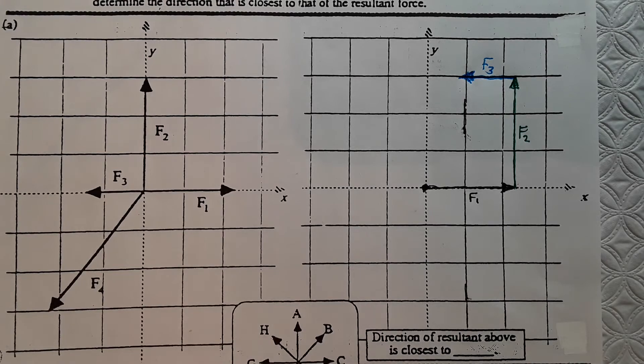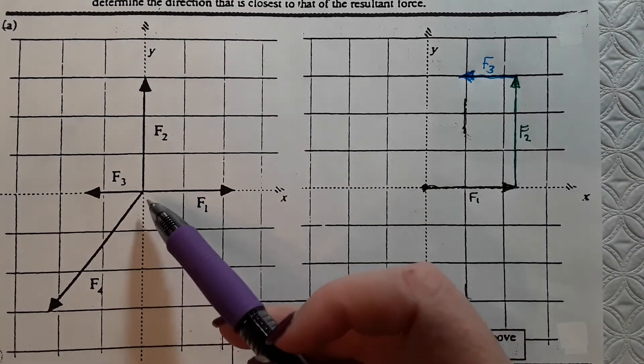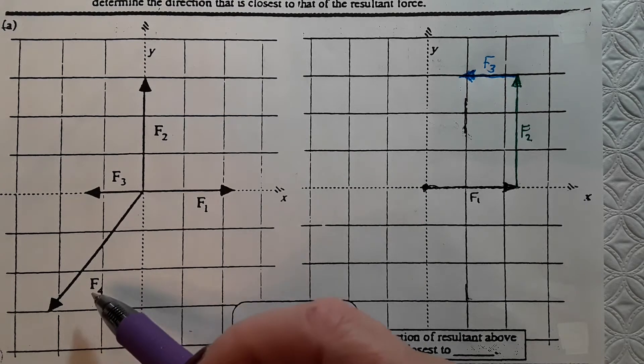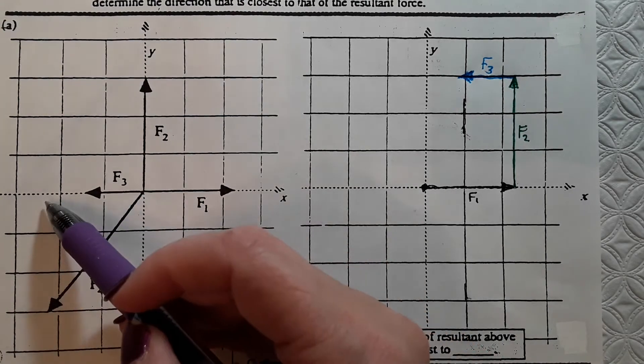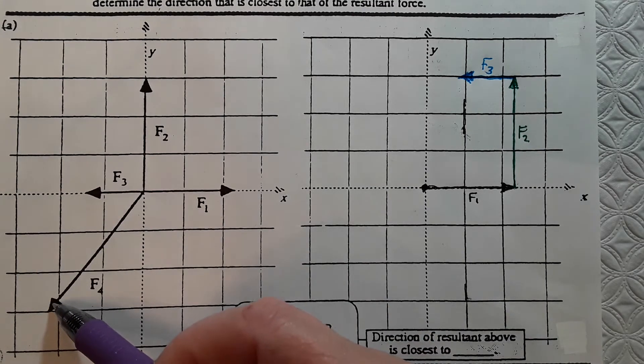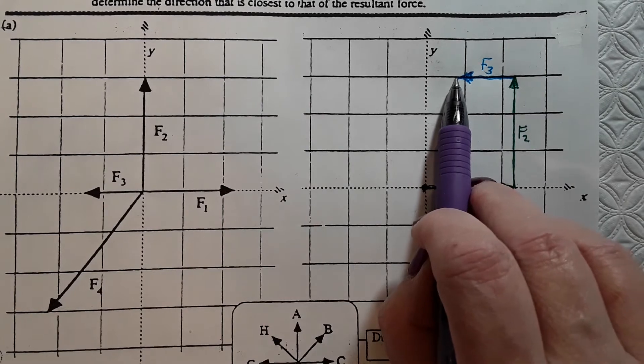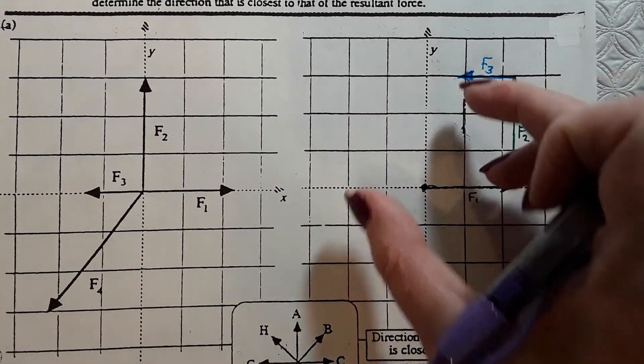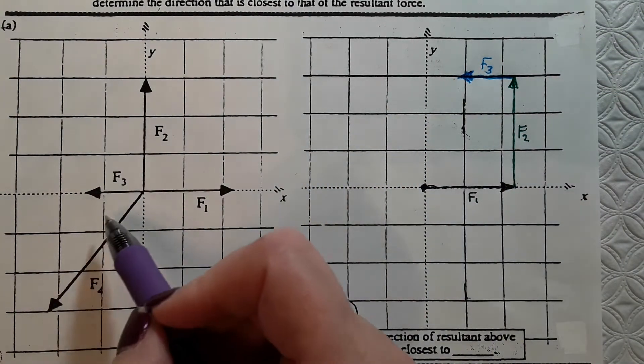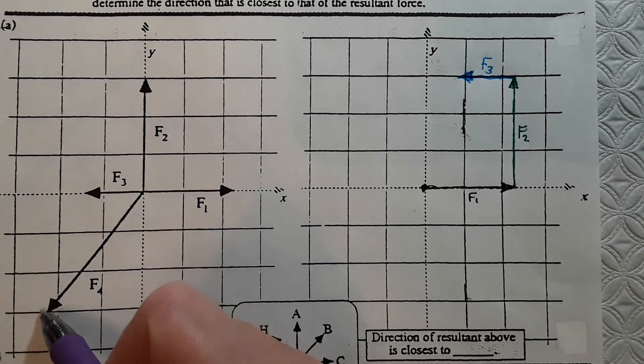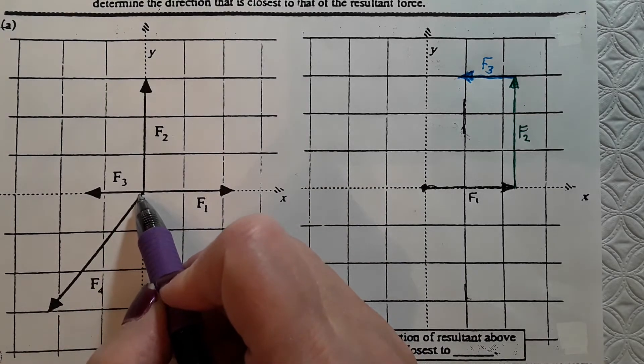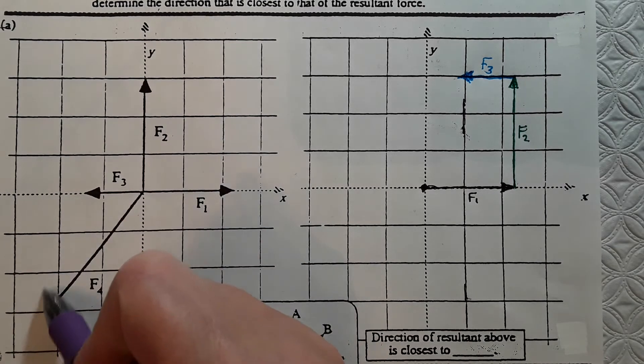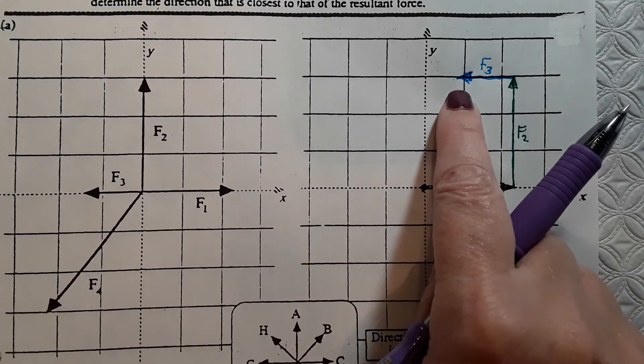We have one more. I'm going to use purple for this one. F4. Now, this one's a little tougher because it's at an odd angle to the vertical and horizontal lines of the grid. What we have to do is count over and down to see what we need to do from the tip of F3. We have to make sure it's pointed the right direction, which means we need to make sure that we've got the correct number of squares over and down. So, we've got to go about two and a quarter squares over to get above the tip, and then we go down three squares.